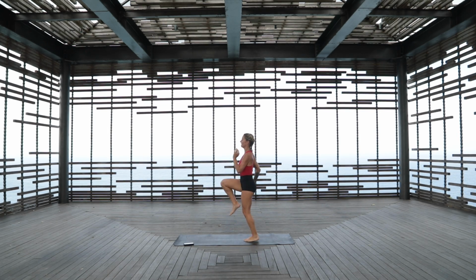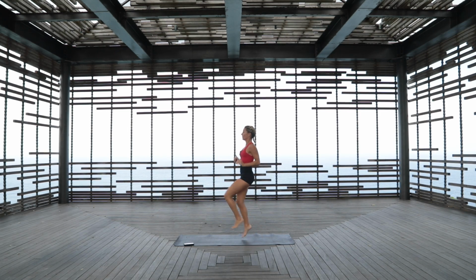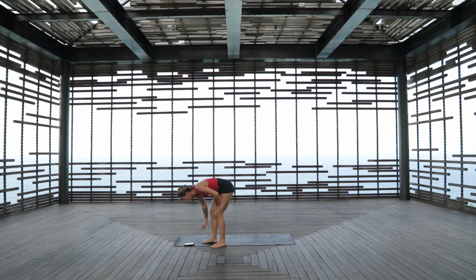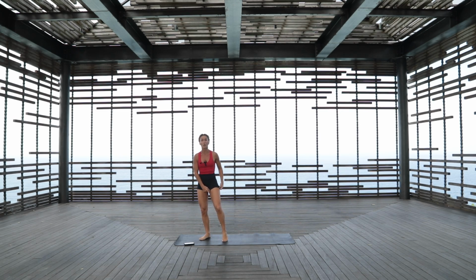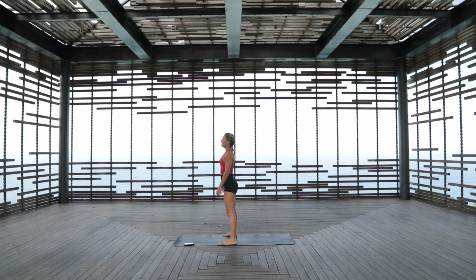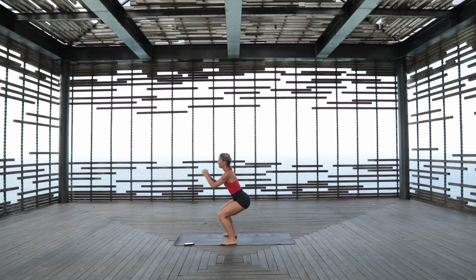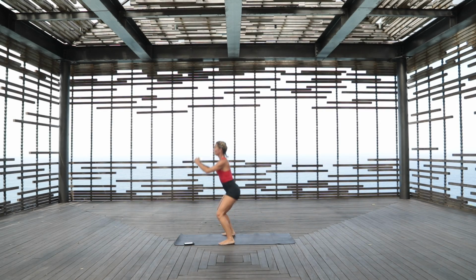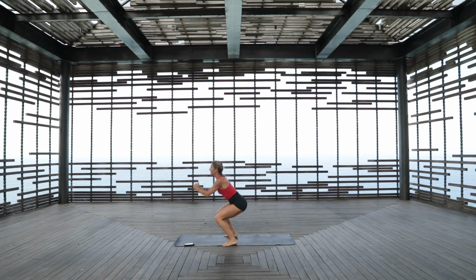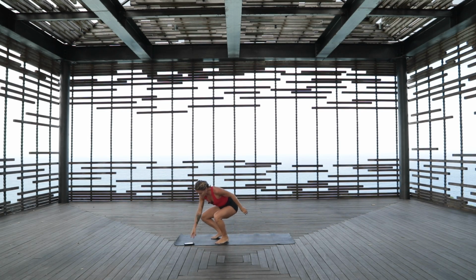Seconds. Squats or regular squats. Jump squats 10, regular squats 15. Come into position, get ready. 3, 2, 1, let's go. 1, 2, 3, 4, 5, 6, 7, 8, 9, and 10. Come down onto your mat.